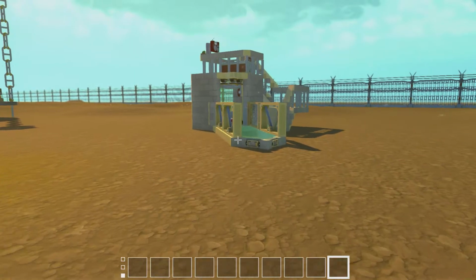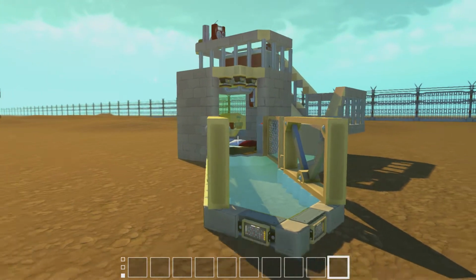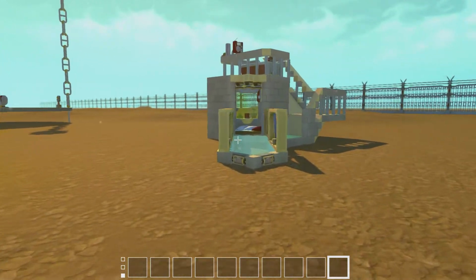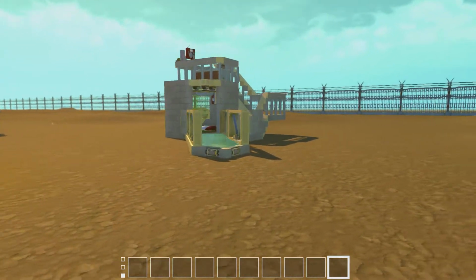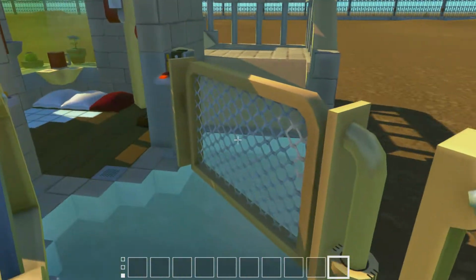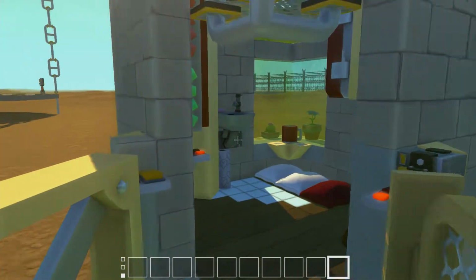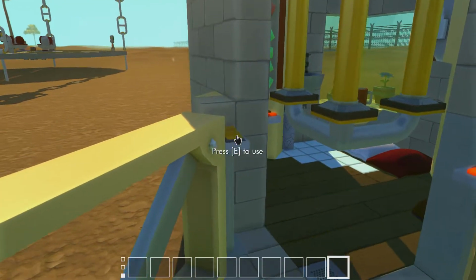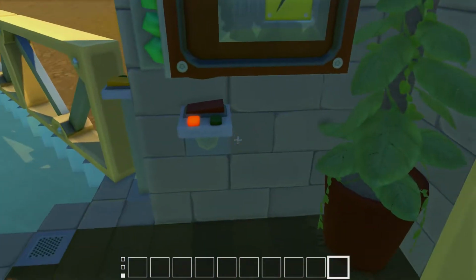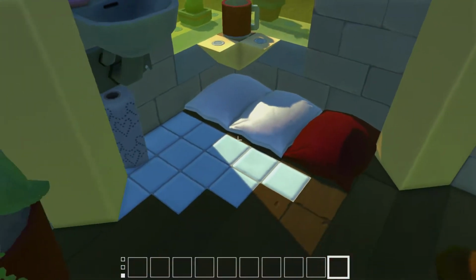Okay guys, so here's the finished product of the bedroom, as I'll call it. So you can see there has been a lot of changes. If you come through here, you can see I have a new fence here. I'll save all of this for last. But you can see this still works. The door closes. Got some more stuff on the inside. Got a new plant. Changed this to tile.